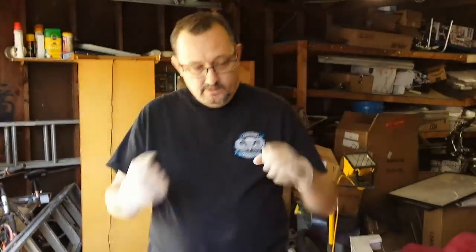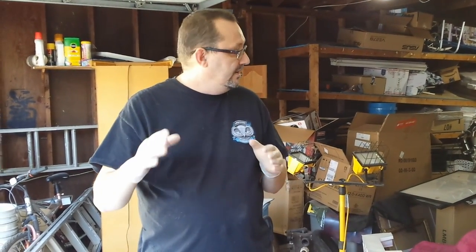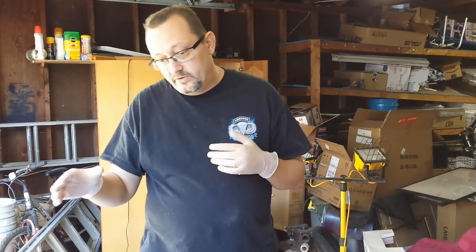All right, set up out here. I've got a poster board cut and the tape down to the table. Very important part: make sure you have some kind of gloves on — this spray paint is nasty stuff. Make sure you wear something to protect yourself. Normally I change glasses for overspray, but I'm keeping these on because I don't want to look like a goofball. We've got plenty of ventilation. Never do this inside an enclosed area without ventilation — these fumes will mess you up. I did it in one of our outbuildings and had a headache for about five hours.